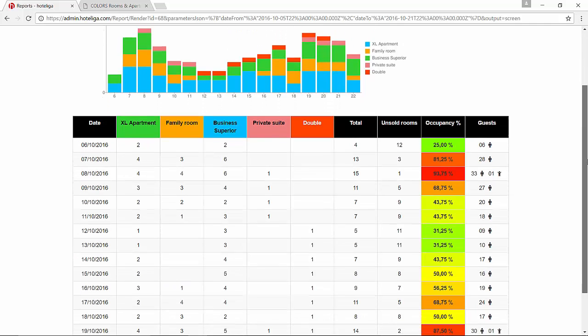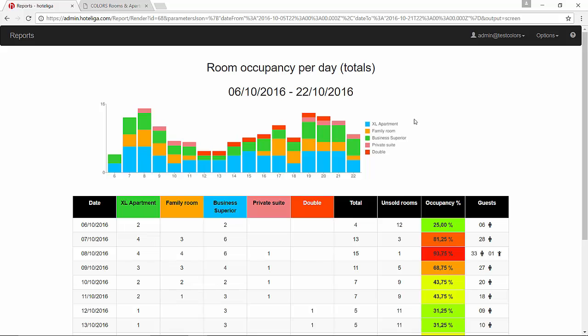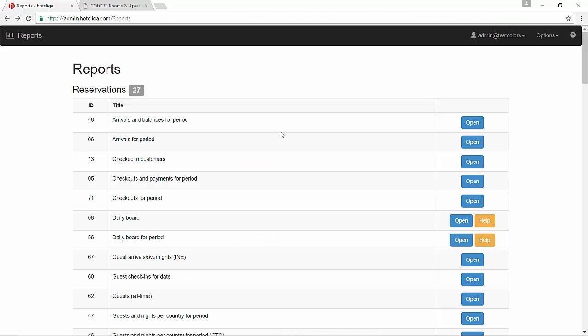This report is good not only to see what occupancy you have every day and how many guests you have inside the hotel, but also to take decisions for the future. You can see for a specific day what your occupancy is and in what type of rooms or what specific dates you're not doing really good. You might decide to give a promotion or an offer. This is going to help you have high levels of occupancy, and you can very easily do it just by looking at one of these reports.